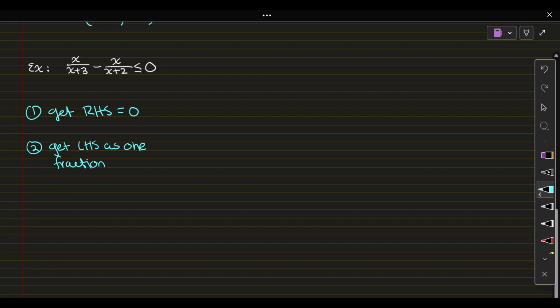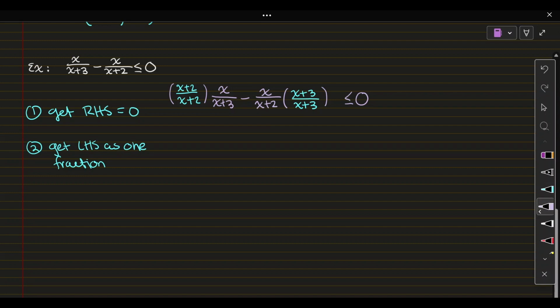And we're going to do that by giving these a common denominator to add them. I think one way you can think about this, one of my students brought up, was cross-multiplying. So we kind of just multiply by what's missing. So I have x over x plus 3 minus x over x plus 2 less than or equal to 0. Now I can multiply this guy on the left here by x plus 2 over x plus 2. And I'm going to multiply this guy by x plus 3 over x plus 3. I'm just giving them a common denominator is all I'm doing.